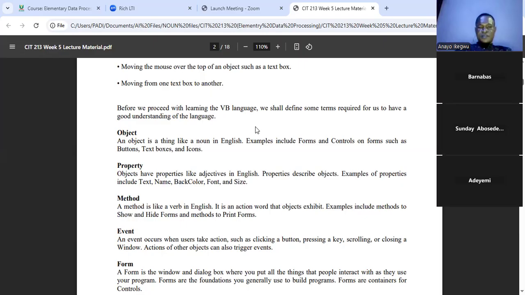HTML, sir. If you want to talk, just unmute yourself.